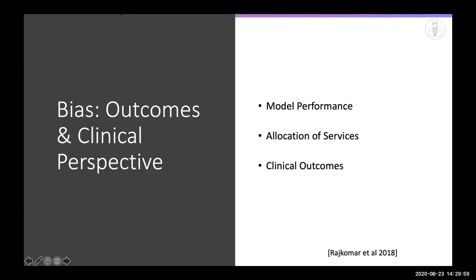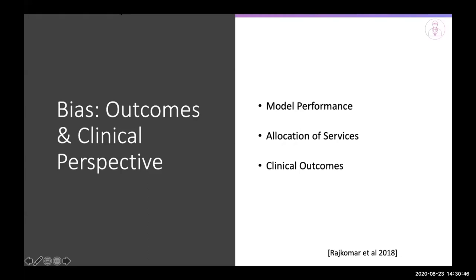And you could imagine a care manager or someone working at a physician's office being tasked with making decisions based upon the performance of a model that predicts medication adherence. And when we think about allocation of services, how does that care manager choose to act upon that model? There's certainly a good chance that we've talked about things like dismissal bias, and that might be the younger patients, the 30-year-olds, who are never going to take their medications. I can call them and have these very time-intensive interventions, but the care manager might not think that there's much of a clinical outcome and effect based on the actions being taken.